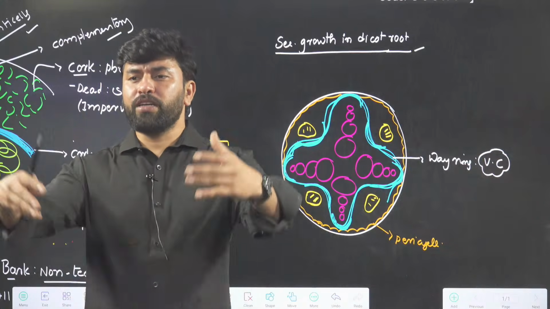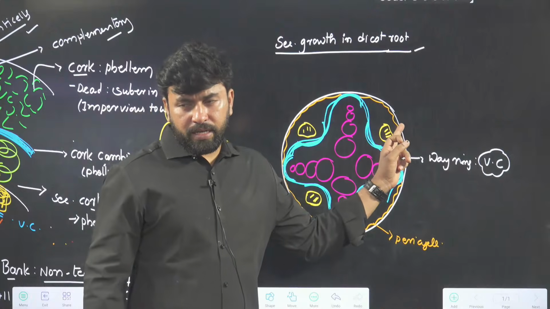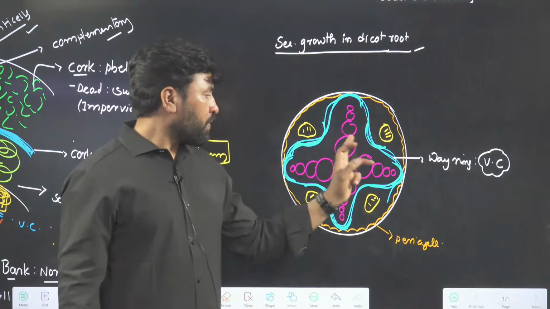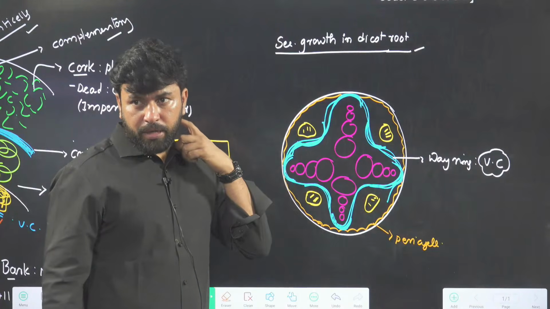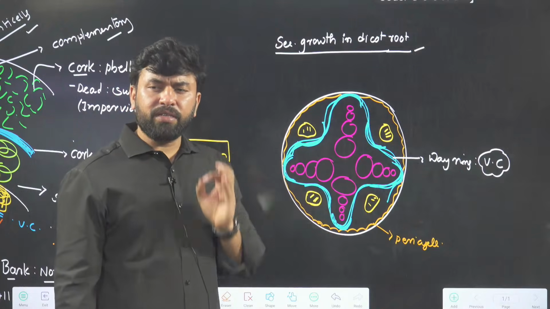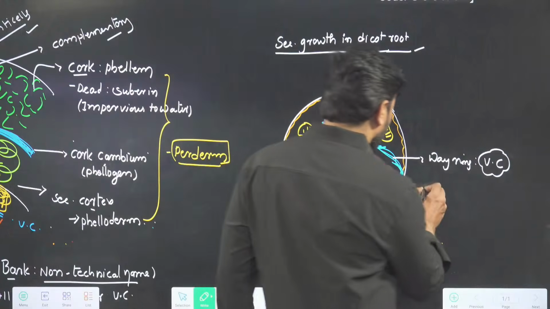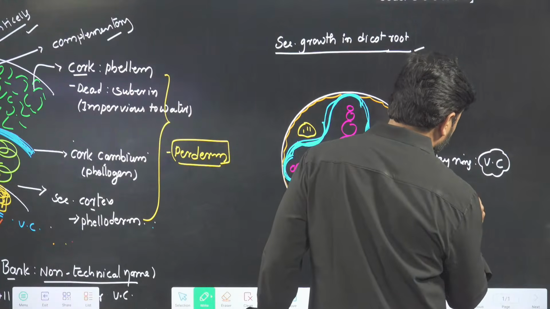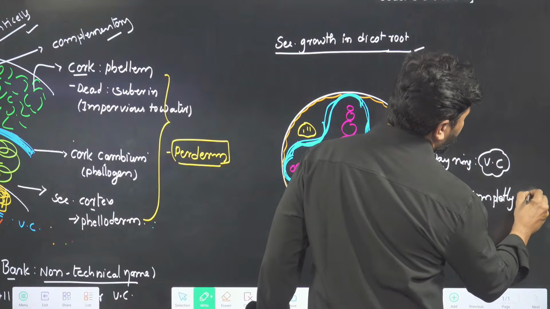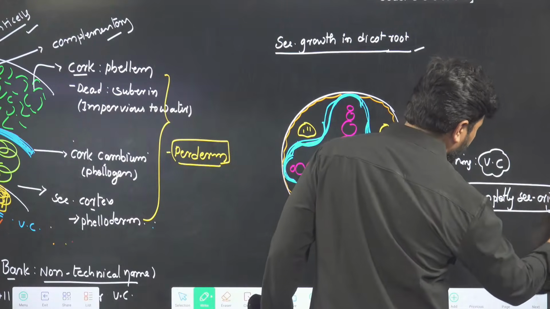Then, as usual, it starts to divide, which means inside secondary xylem, outside secondary phloem. As a result, the primary xylem is gradually crushed and removed, and then primary phloem will be removed. The primary xylem is crushed towards the inner side, and the remaining activity is exactly similar to our dicotyledonous stem. But here the vascular cambium is completely secondary in origin. What do you mean by completely secondary in origin?